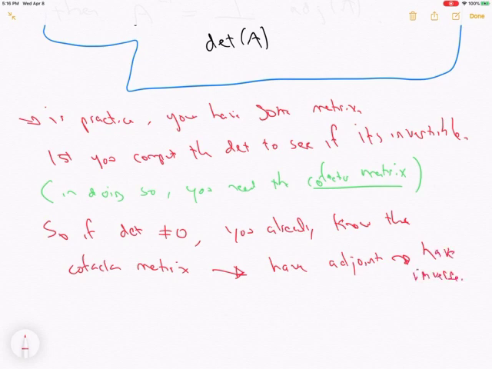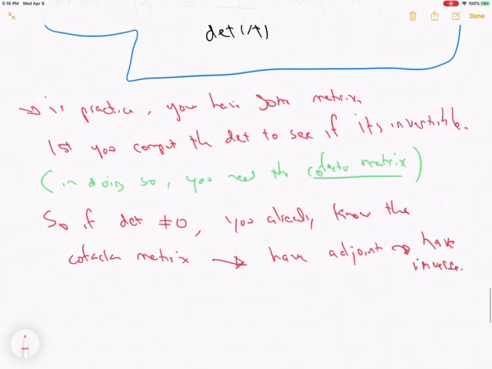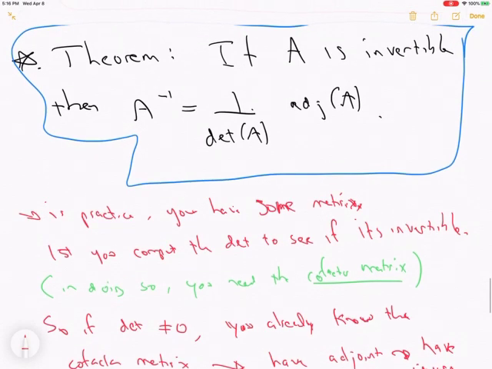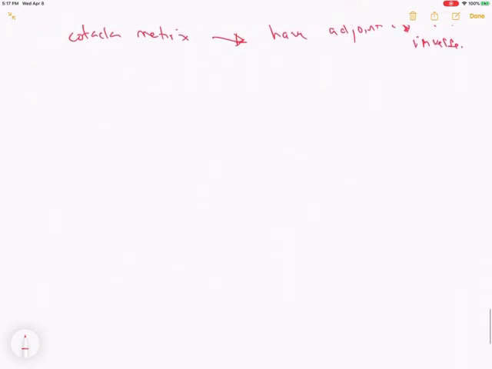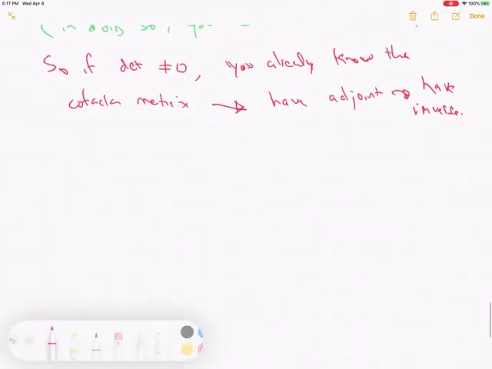So in practice, if someone tells you that the matrix is invertible, then you can just use row operations to find it out. But if someone just gives you a matrix and you don't know if it's invertible, then you have to first figure out if it is invertible. The only way we can do that is to either find the inverse directly using row operations, or to calculate the determinant. So if you want to use the determinant, then you've already done all the work. Basically, once you figure out if it's invertible, then you are just one step away from calculating the inverse of it. All right, so let's do a few examples.